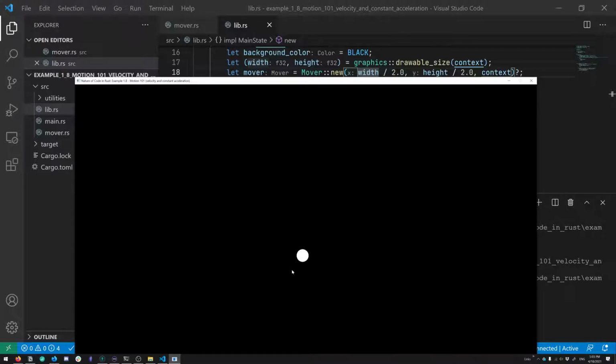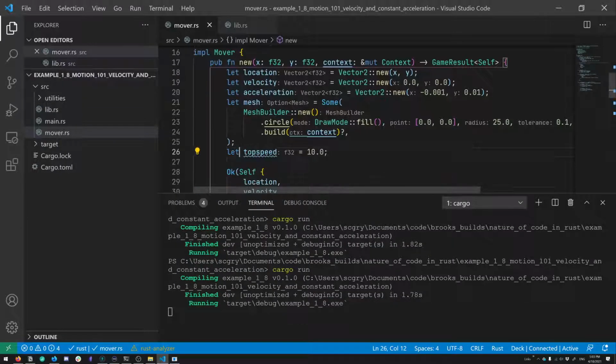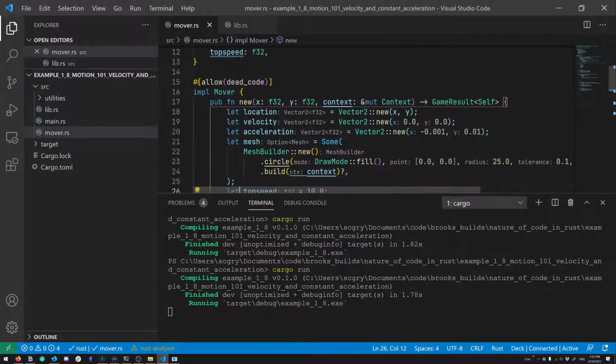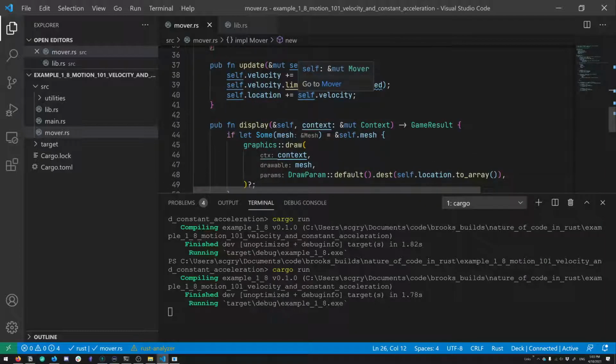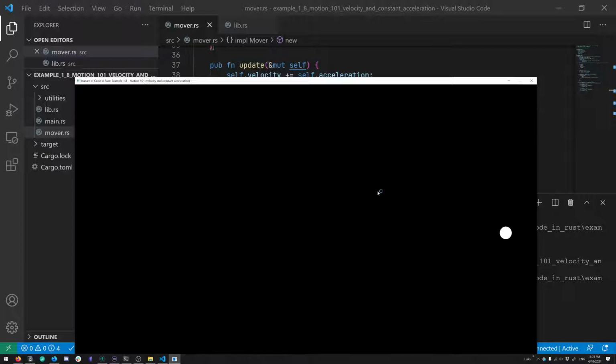Here's our circle, and we see that it just very smoothly starts to accelerate from a standstill, and it's going to get to a certain speed, but never increase past that because that's our limit. I believe we're limiting, right? Did I forget that? In update for our mover, we are limiting. So it should never really get faster than this, I believe. And that is exercise. No, that's not exercise. That is, where is it?